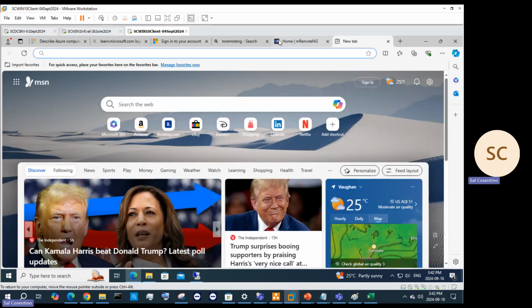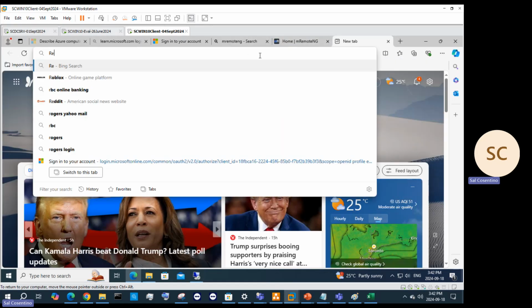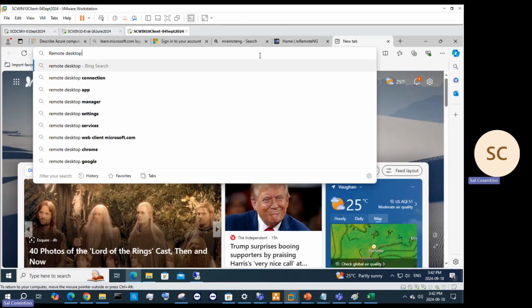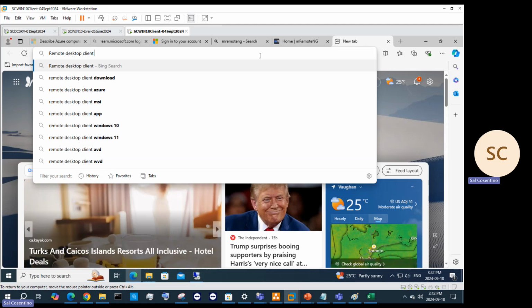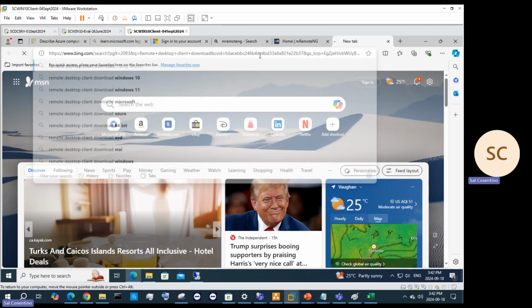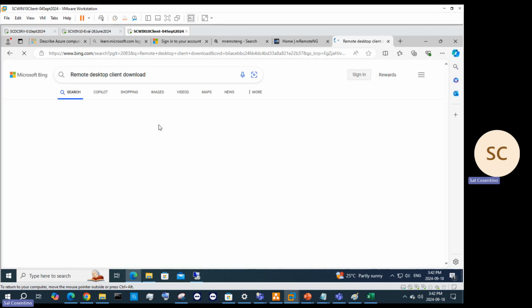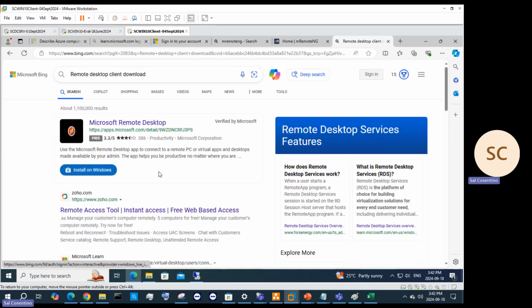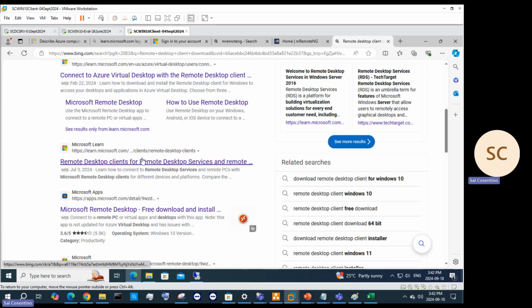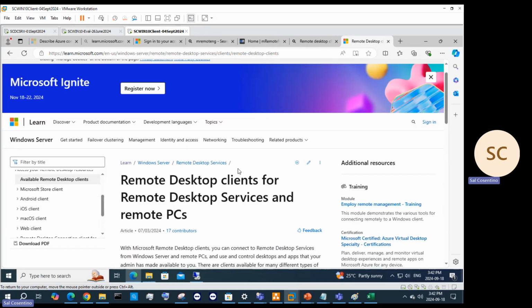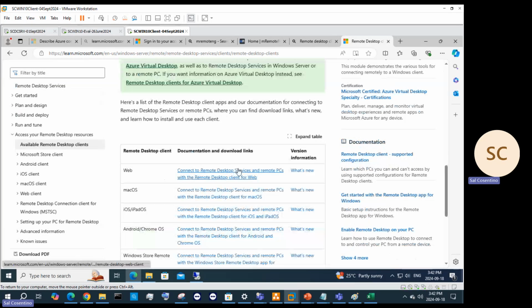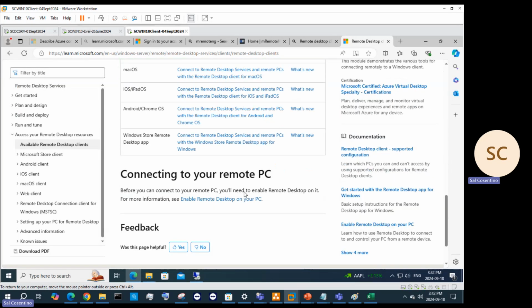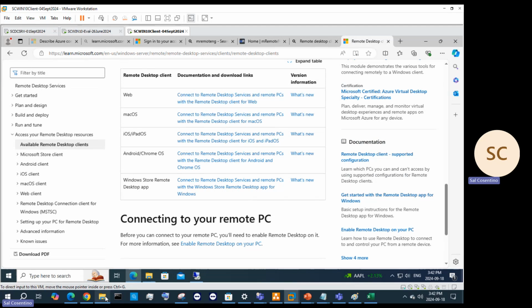We can also use the remote desktop client. Remote desktop client download, see if we can do that. Okay, I can download that tool, so I'll do this one here. You can use, might have it stored here somewhere.